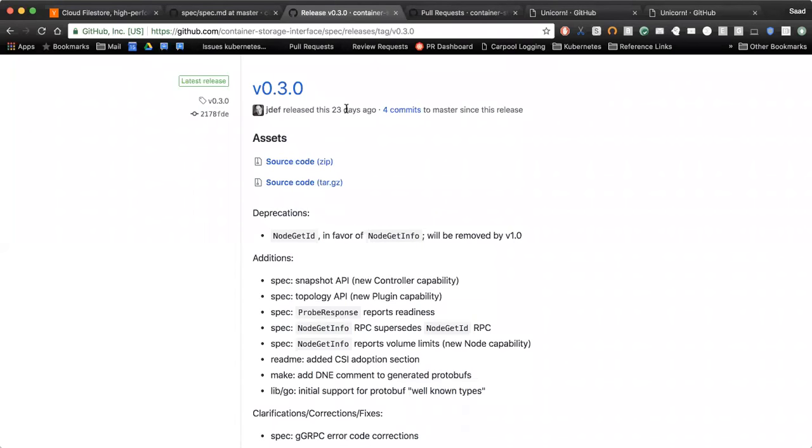For those who've been wondering why we are not yet 1.0, the idea was that we get the spec to a state that we're happy with and then try to implement it. That's both implementing CSI drivers as well as on the CO side for Kubernetes, Mesos, et cetera, to discover any issues with the spec and use that to revise the spec.